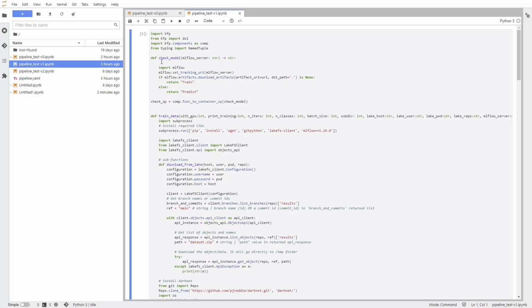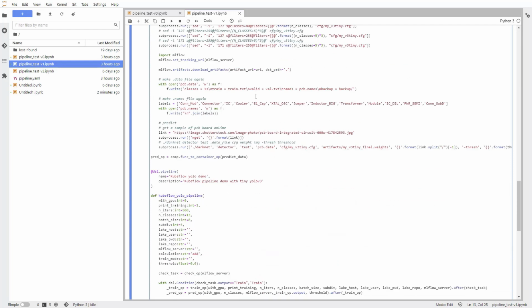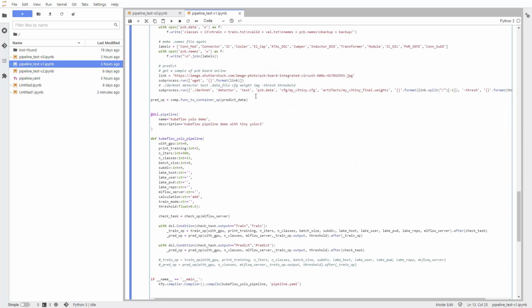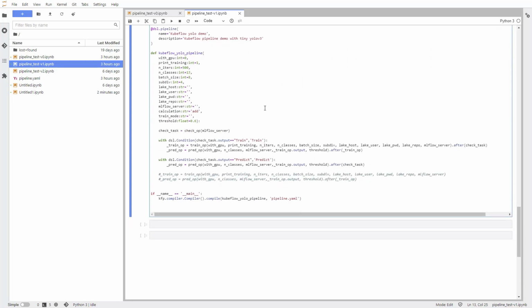To do so, we need to insert a function, check model, that is checking if a model is available on MLflow, and the corresponding kubeflow operator. Then, after the train and the predict function, we need to define the pipeline and to add a conditional operator that checks the result of the model checking, and defines two different pipelines according to the results of this check.